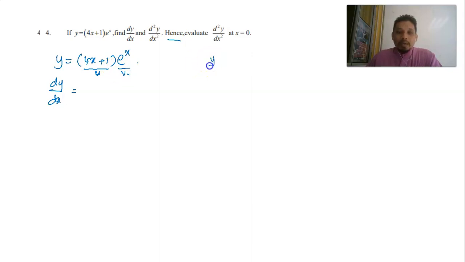So y equal to u times v, then y prime equal to, we differentiate the first, u, and it gives you u prime multiplied with v, plus, now it's time for us to copy out the u and differentiate v, it gives you v prime. Okay, so this is the idea here now.